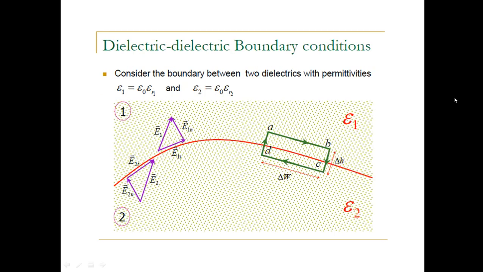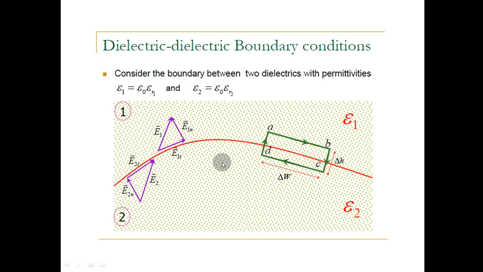So first one is the dielectric boundary condition. If we take a close look at this slide, this one is the medium 1, which I have denoted here, and this is epsilon 1, the dielectric constant of medium 1, and this is epsilon 2 for medium 2. Epsilon 1 is the dielectric constant, and it varies according to the media. If these two media are different, epsilon 1 and epsilon 2 are not equal to each other. Epsilon 1 has a different value and epsilon 2 also has a different value.